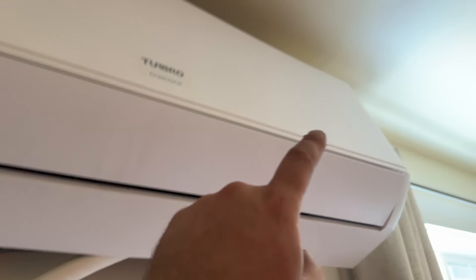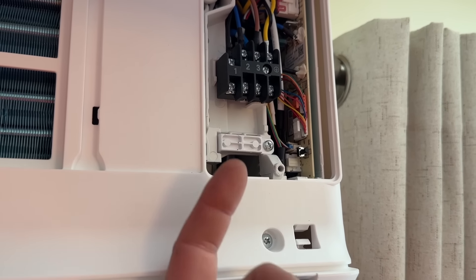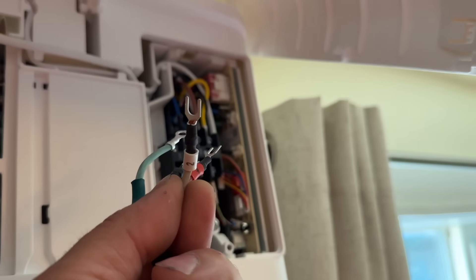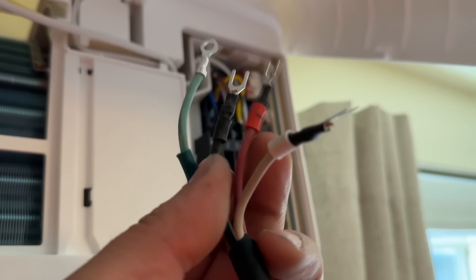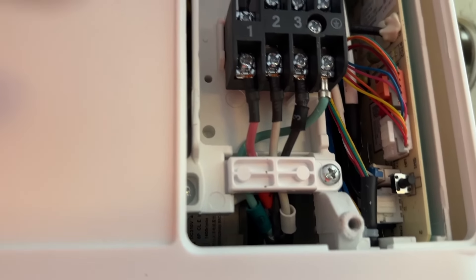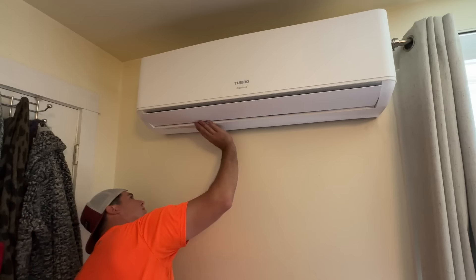We'll also run our communication wire and show you how to wire it up. We just have our condensate tube connected there — you can tape that connection if you want, but it's a really snug fit and it's not going to come off. For the electrical on the indoor unit, we have three signal wires and a ground. We feed it through the little opening in the back and make three connections. I like that this kit has them labeled: white is two, red is one, black is three, and green is ground. Wiring is done — we have red, white, black, green, and a little strain relief.